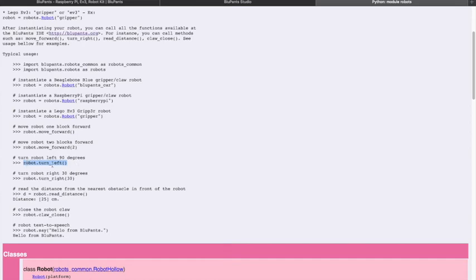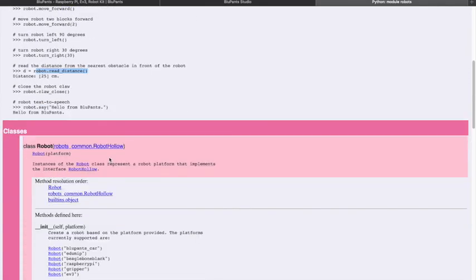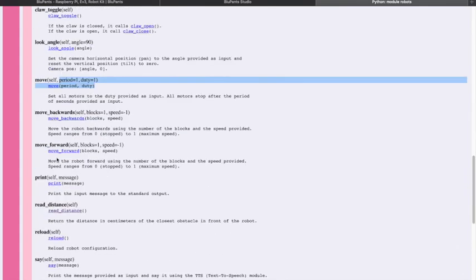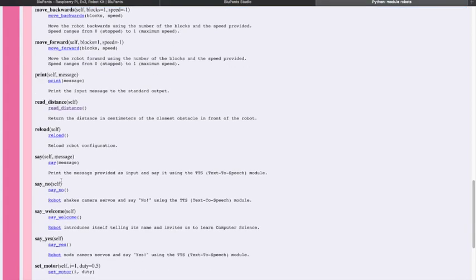For instance, to turn left, we already covered that. Turn right functions, read distance, and a lot of different functions. And here we have even more sophisticated and refined commands. You can also use, for instance, the TTS module.